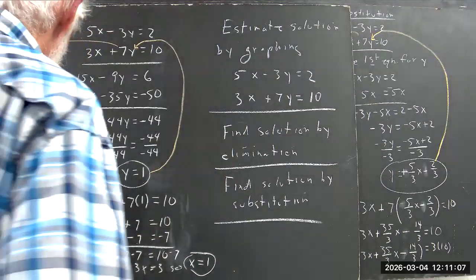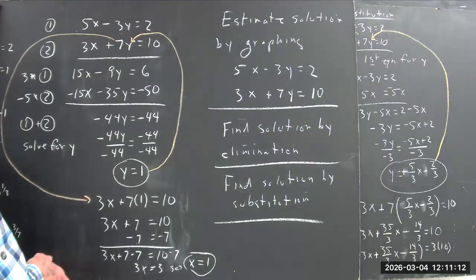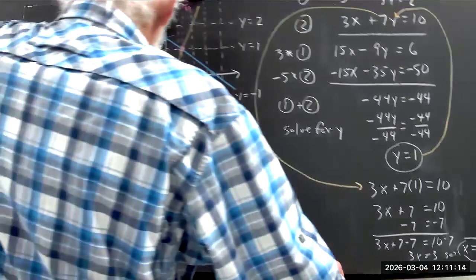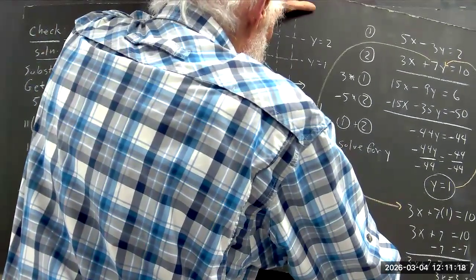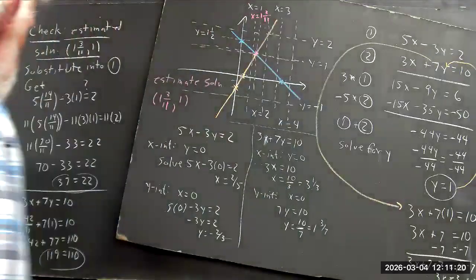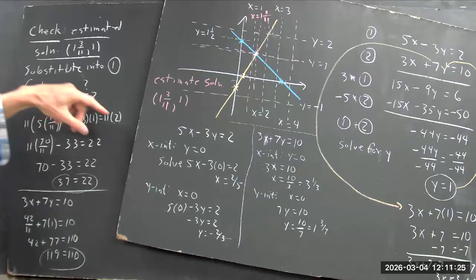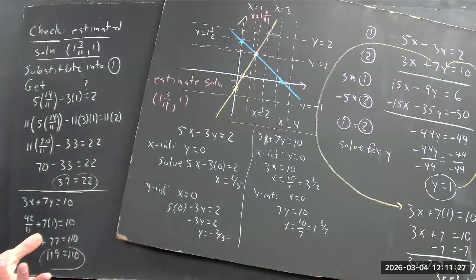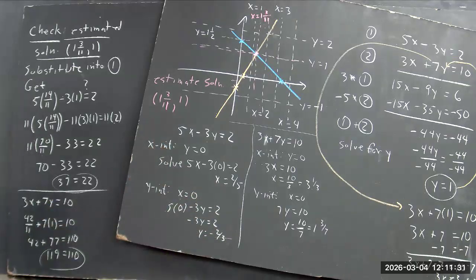So that's one thing you want to take away. The other thing is what happens when you plug in fractions. Okay? You want to multiply both sides by common denominators.